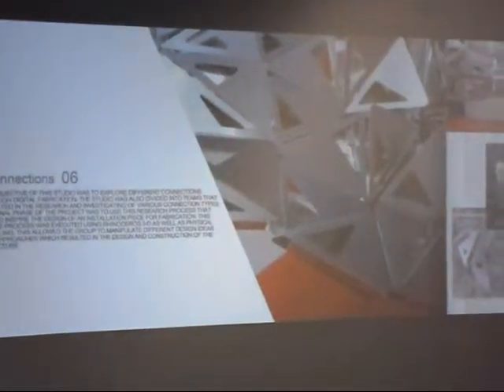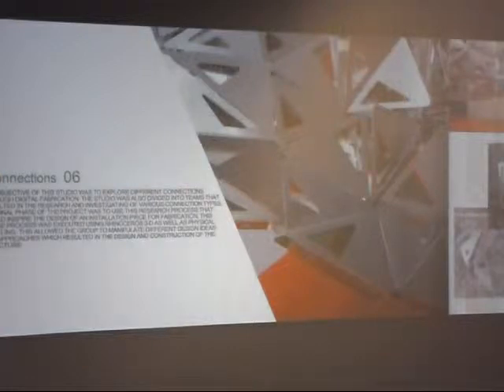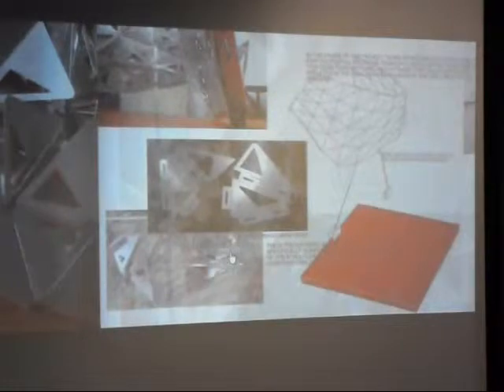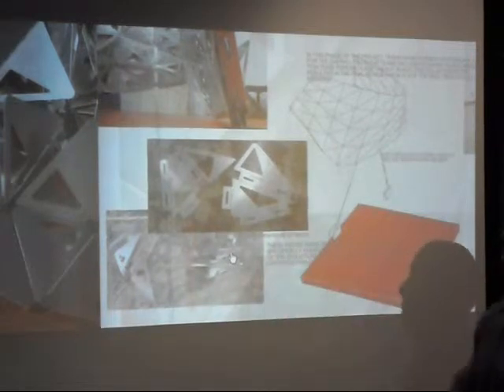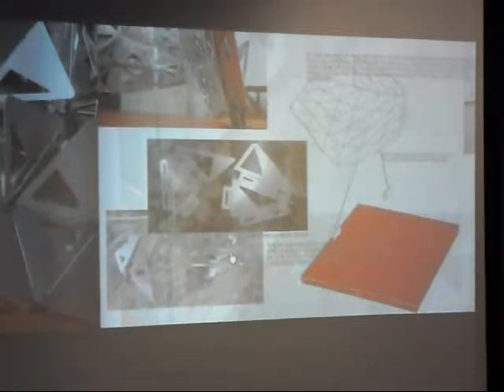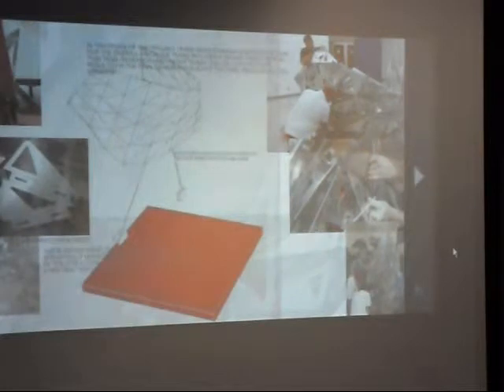This professor was Kevin McCullen. I picked him because of digital fabrication — remember where I went back to saying how you research your professors? This guy worked with Zaha Hadid in New York. He was a brand new professor. I was skeptical when I read his bio, but I said this is the last studio and I'm going to give him a shot. Everything was about connections. He approached the design with a sculptural idea — creating a sculpture piece using architectural connections. All these prefabricated metal pieces were put together. It was a collaborative project including the entire studio. This project cost me some friends, but it was a totally different approach from what I was used to.